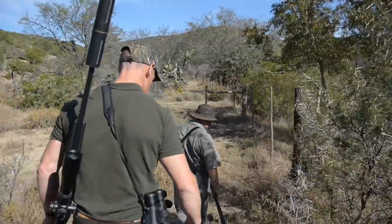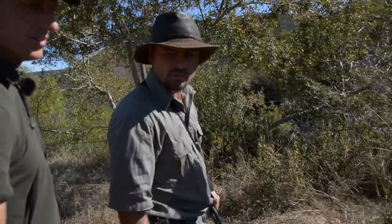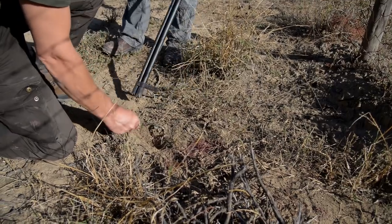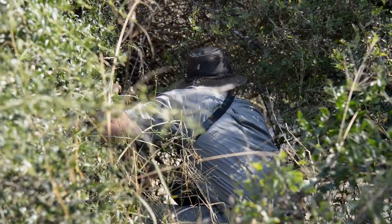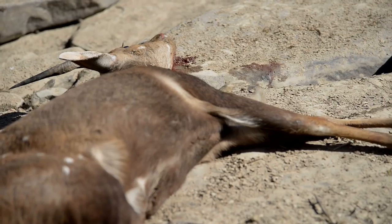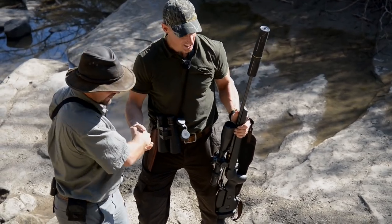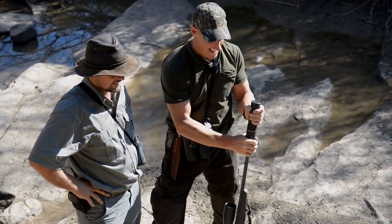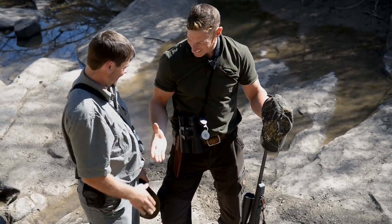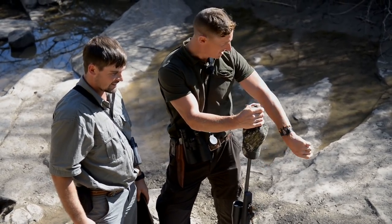Paul doubts himself — if it's injured we're going to have to be careful. The bush buck manages to get under a fence, but thankfully not far — only 15 yards into the river bed. It is an impressive looking antelope. Well done Paul. Thank you very much. On the last day. That was a hell of a hunt — unbelievable. Now you know how difficult it can be to hunt bush buck, but it's worth it. Seriously difficult, but worth it.